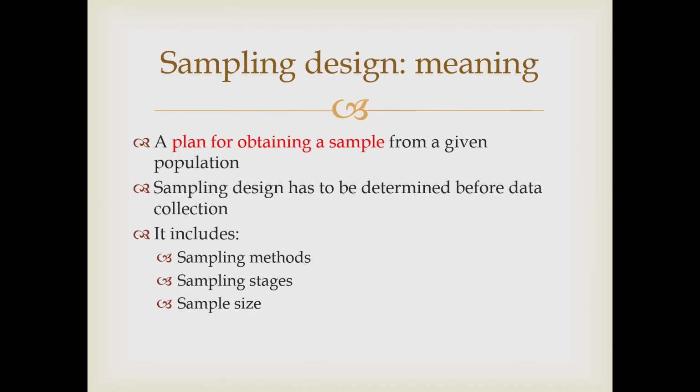So sampling design, you have to decide about three things. What is the sampling method that you are going to use? There are different methods. So what is the method that you are going to use? Sampling stage. There are different stages in the sampling process. Which are those stages in your sampling process, in your study? Then sample size. How much should be the sample size? Should it be 200, 250 or 300 or just 50? These are the three things. So now we are going to understand these three things which are part of the sampling design.